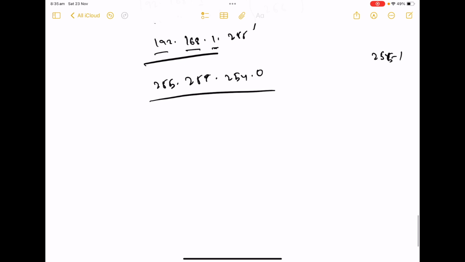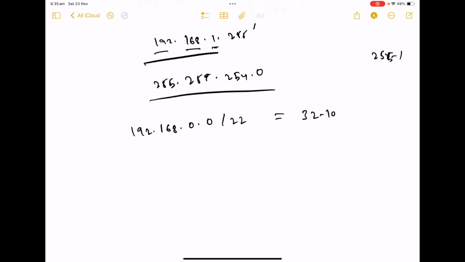Let's take another example. Of course, this one clears your doubt. If you get 192.168.0.0/22, then how many IPs are you going to get? Of course, we can do this: 32 minus 22, that's going to be 10. That is 2 power 10.